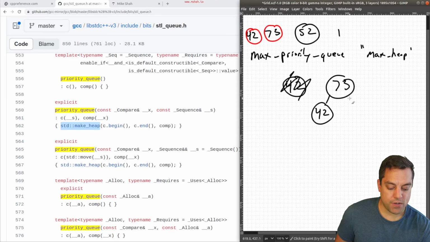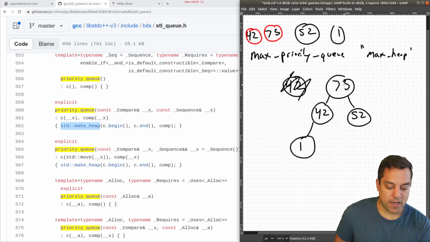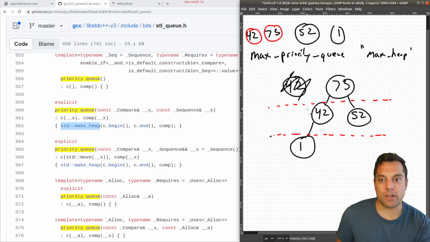Then if I add 52, I simply come into the next spot here, do that same comparison and see if it needs to be promoted, and so on. And then let's go ahead and add 1 here. And I'll add that into my structure here. And again, we can do this comparison here. 1 is smaller. So if I look at the different levels in this data structure behind the scenes, everything on this level is smaller than what's on the level below it. You can read about the various heap properties for whatever heap you're implementing, but that's the basic idea. So the greatest element, since there's only 1 at the top of the tree here, must be the maximum. Okay, so this is what I can then extract.